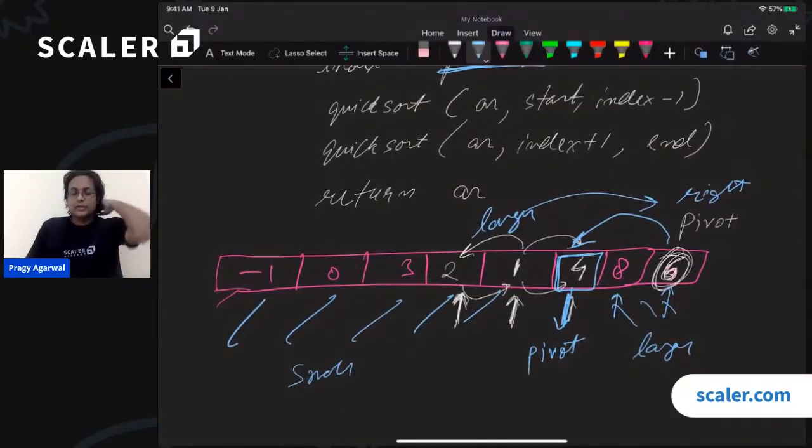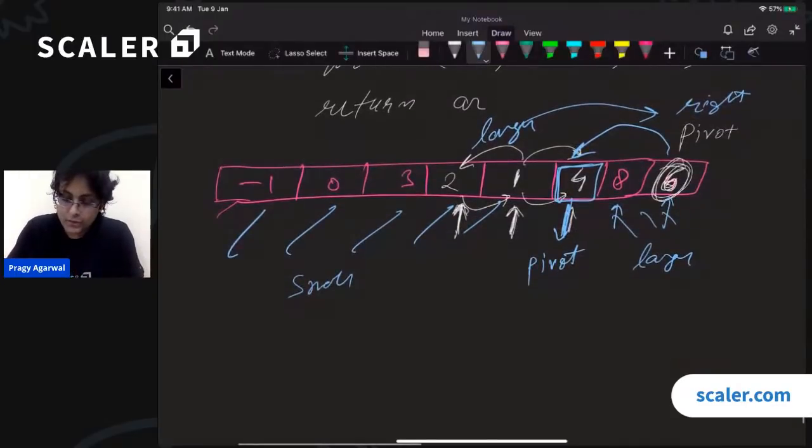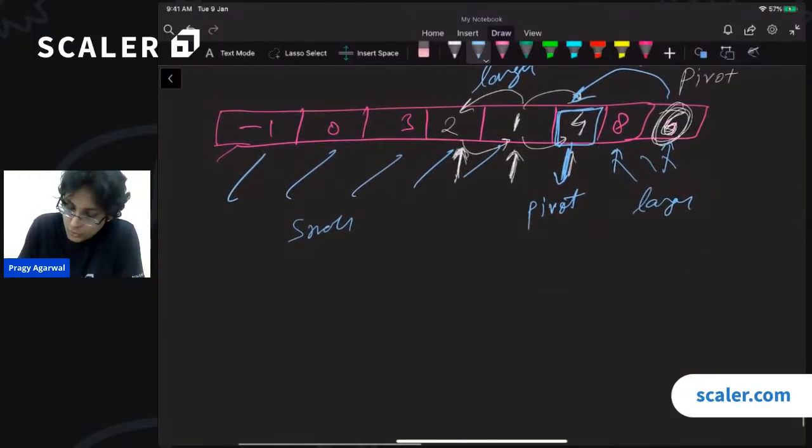Yes. So there are several ways that you can implement this partition algorithm. This is one of the ways. What I'm showing you is one of the ways of doing it in place, without using any extra memory. And notice over here that we did not use any extra memory. I mean, we use extra memory, but that was constant memory. Okay. So let us quickly write the pseudocode for this.